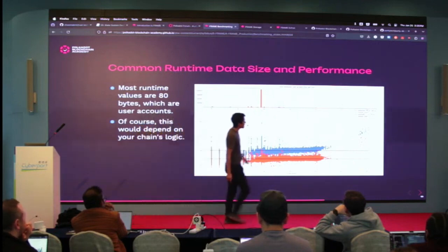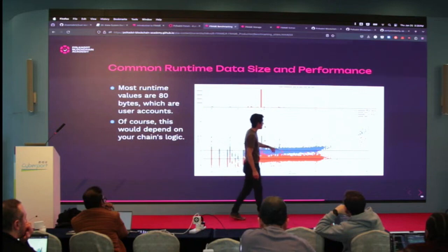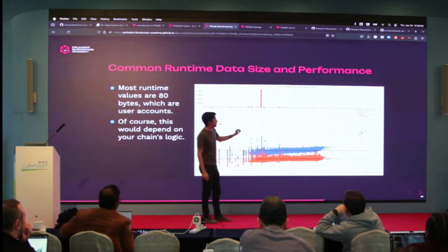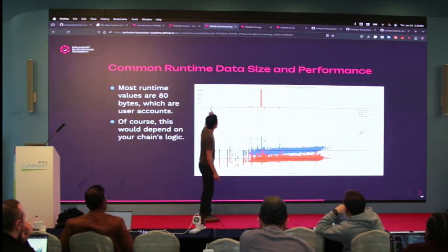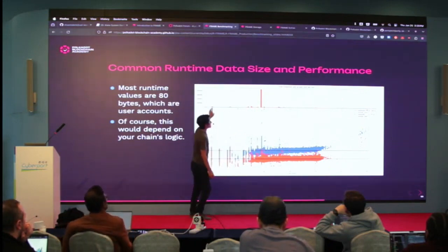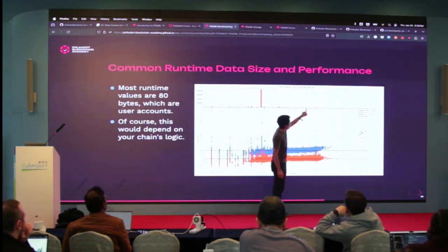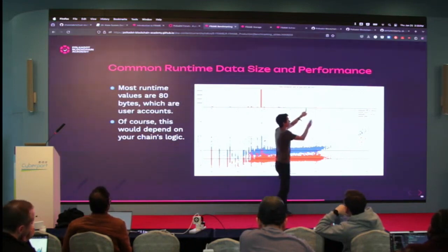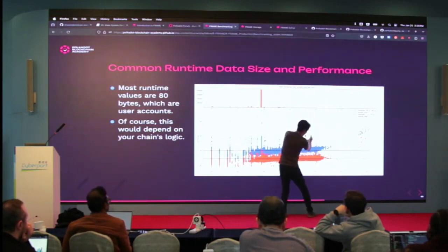What is the difference between the blue and red? I don't know why I have blue and red here. Oh, blue and red show how long it takes for RocksDB to read or write that data. But the more important thing I want to show you is this: 10 to the 3, that's 10 kilobytes, and there is almost no data here. So 32 kilobytes would go close to here.